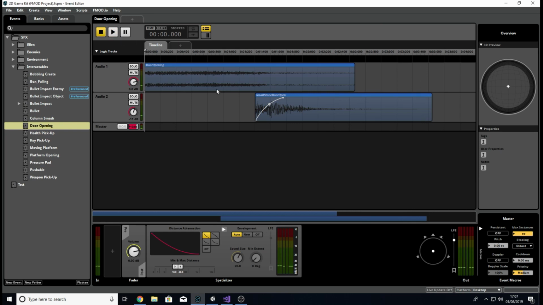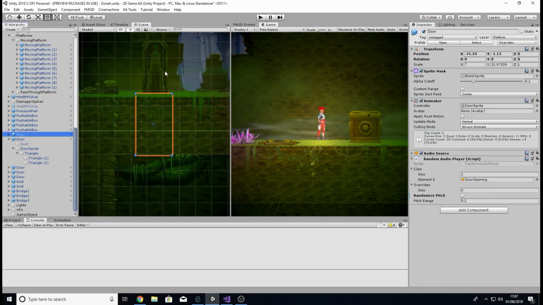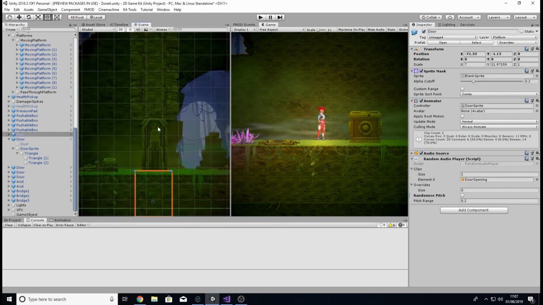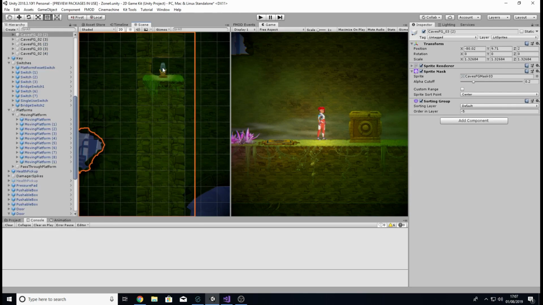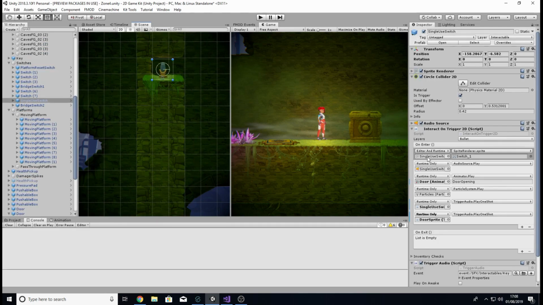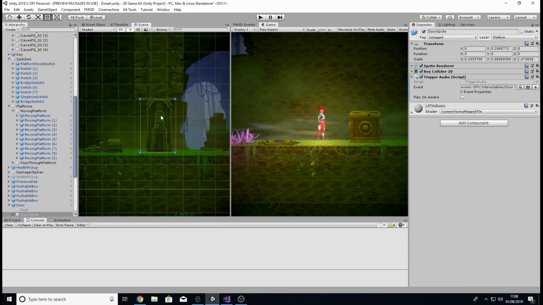There you go, pretty simple stuff, and that plays both for, let's go back to Unity, for this door, and I think there's one more door in this game. It's here, you go. So just like last time, there is a switch, this time it's a little bit higher, and the same thing happens. When this switch is shot, the Unity event will trigger the play one shot function that's inside the trigger audio script attached to the door sprite object. If I click on it, there we go, to play the appropriate event.